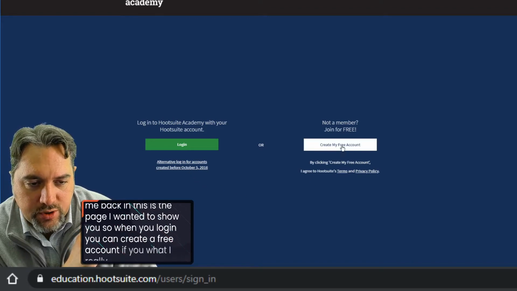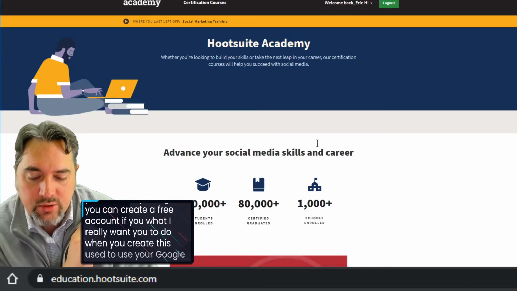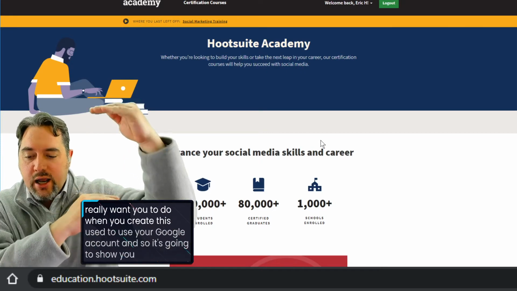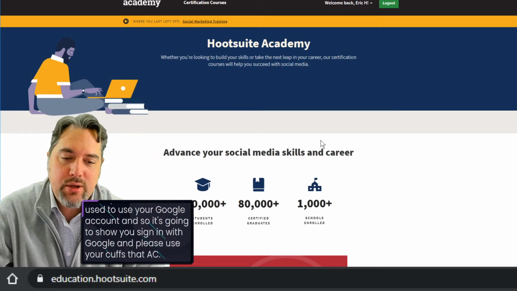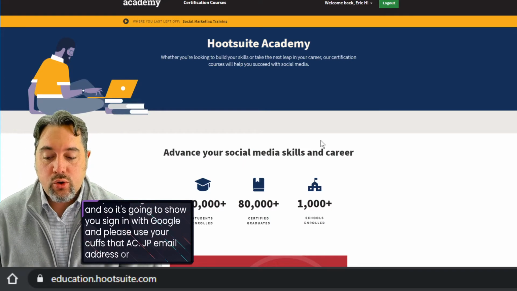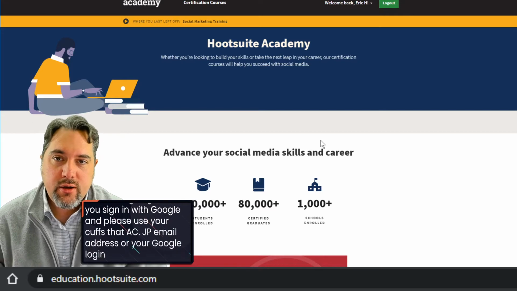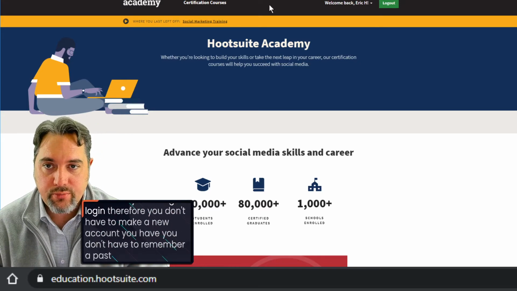What I really want you to do when you create this is to use your Google account. And so it's going to show you sign in with Google. And please use your cuffs.ac.jp email address or your Google login. Therefore, you don't have to make a new account. You don't have to remember a password.